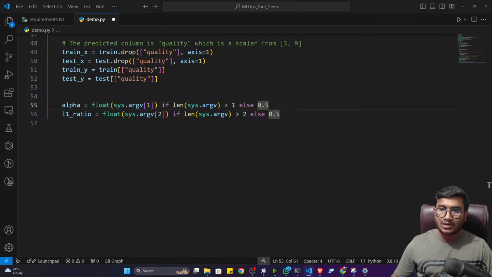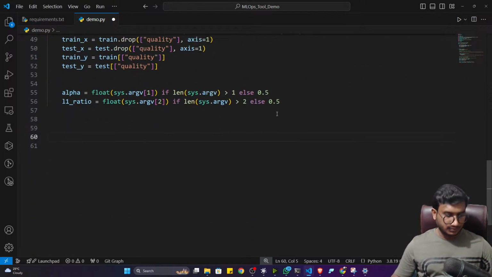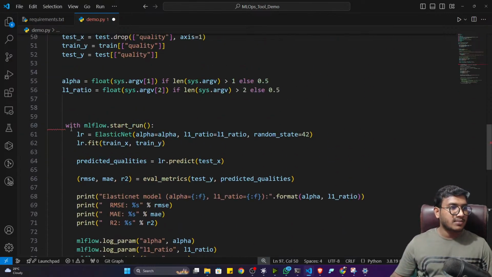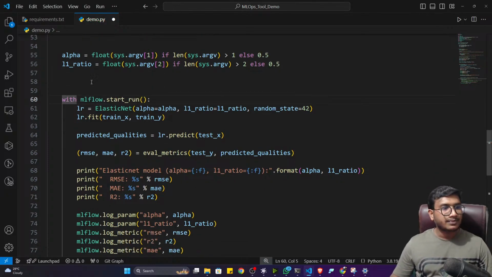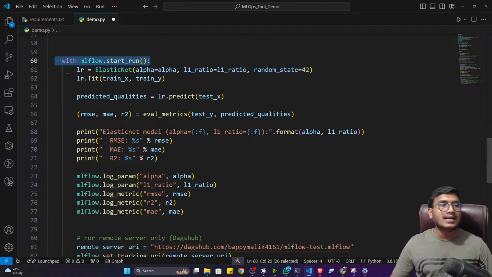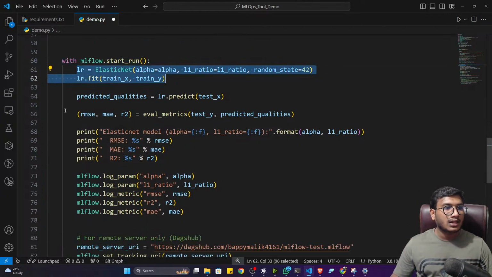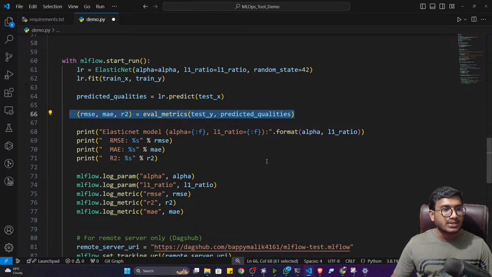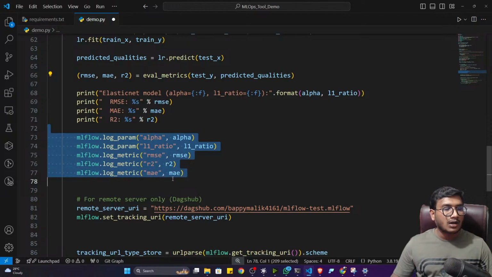Now see, the only change you have to do here, let me show you. Let me copy the entire code. I already prepared this code, guys. I just simplified it and prepared it for you. See, same code, the only change you have to do if you are using MLflow is to write this line: with mlflow.start_run. Inside that, you will be initializing your model, training your model, and predicting. You will be calculating the evaluation metrics, and these metrics you have to log in MLflow.